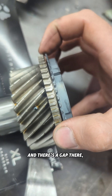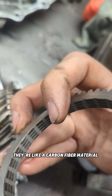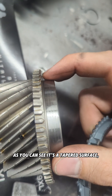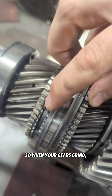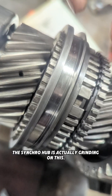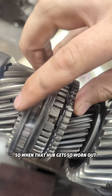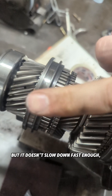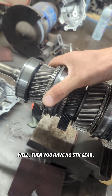Here's a brand new one — pushed on as far as I can push it, and there's still a gap. These bulk rings use a carbon fiber-like material, and the tapered surface pushes on and creates friction, which is what slows the gear down and matches speeds. When gears grind, it's not slowing down, so the synchro hub grinds on the teeth, wearing them out. When that hub is worn and you're racing and slam it into gear, the shift fork will actually break and jump off the synchro hub — and then you'd have no fifth gear.